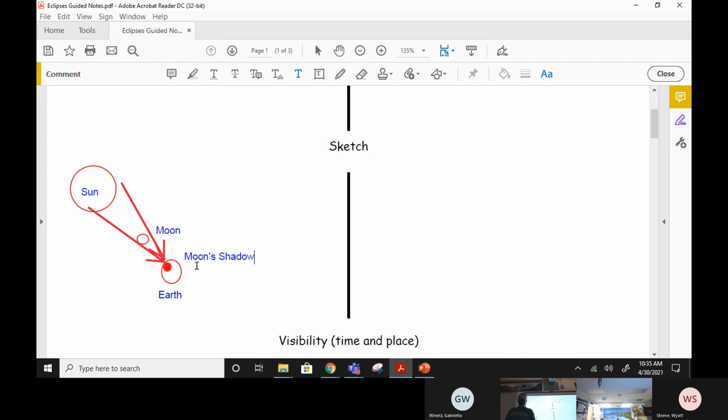Now, of course, the Earth is also rotating while this is happening. So the best way to think about where you would need to be during an eclipse, I think, is if we look at this globe, and I'm spinning the globe, and I took a marker and I touched the globe while it was spinning, wouldn't it draw a line on the globe? But the marker is only that one little circle, isn't it? Right? Or I could use this eraser. Right there, it's eclipsing.